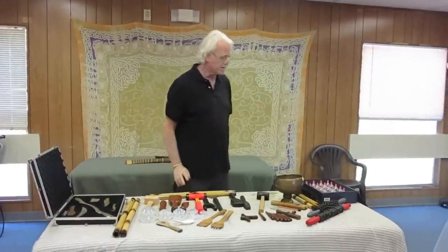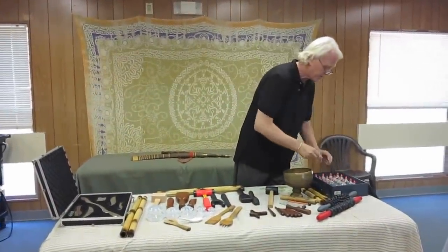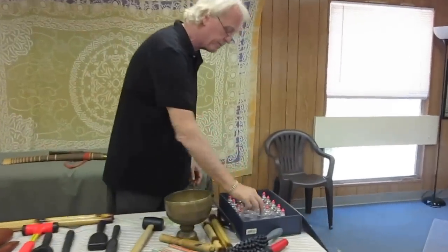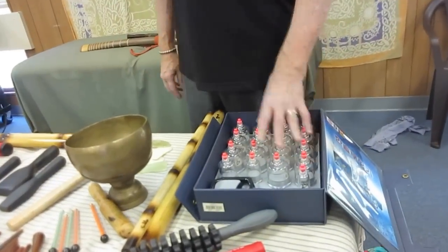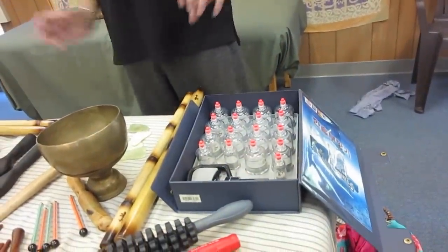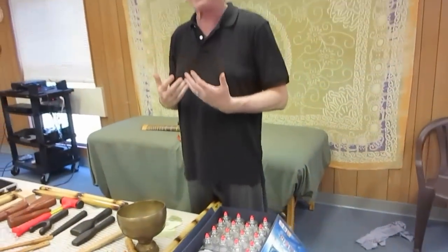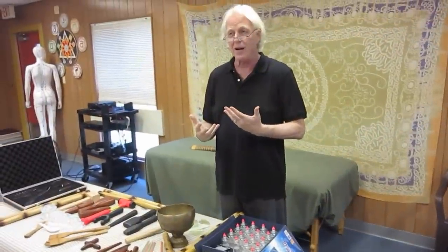There are basically two systems for cupping. This is one that's very common. We have different size cups. Okay, this is a set, right? I might use one of these. I might use all of them. Just depends on what I'm doing. Is it a broad area? Am I going to work a whole line? Again, what's the point of the cup? The cup is to bring the energy more directly to that place, right?